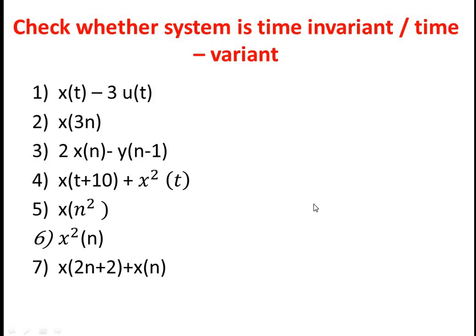Greetings to all. In the last video we discussed linear time and linear time invariant systems. It is one type of discrete time system, and in continuation we are going to discuss another type of discrete time system, that is, stable or unstable systems. For checking the stability of a system, we are going to consider two cases.